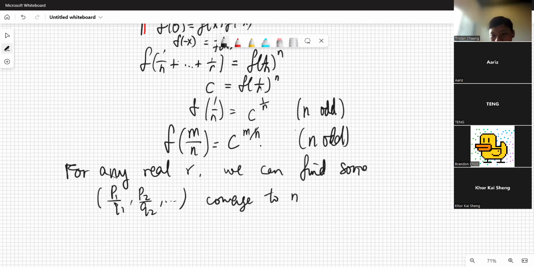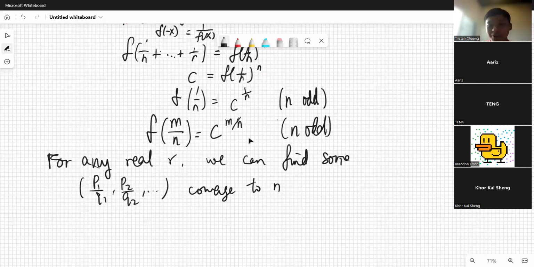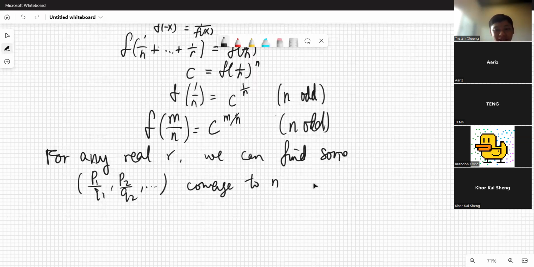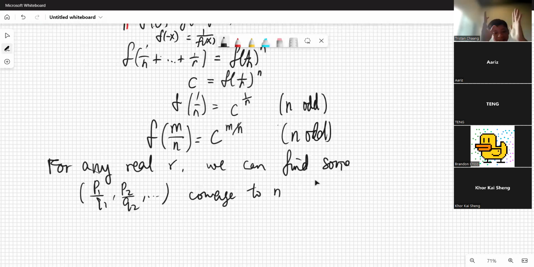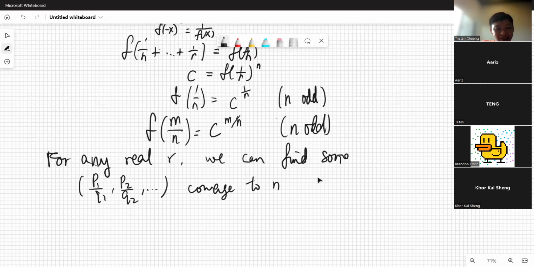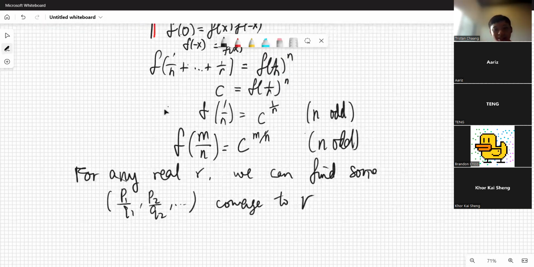Yeah, so someone said the correct thing. We just ignore the even case because odd denominator rationals are also dense in R. Yes, that's exactly what I'm trying to use here. Of course, they are also dense in R, because you can just pick a very large odd number as the denominator instead. So then by continuity, we're done. We find that this converges to c to the r. So it is always c to the r.